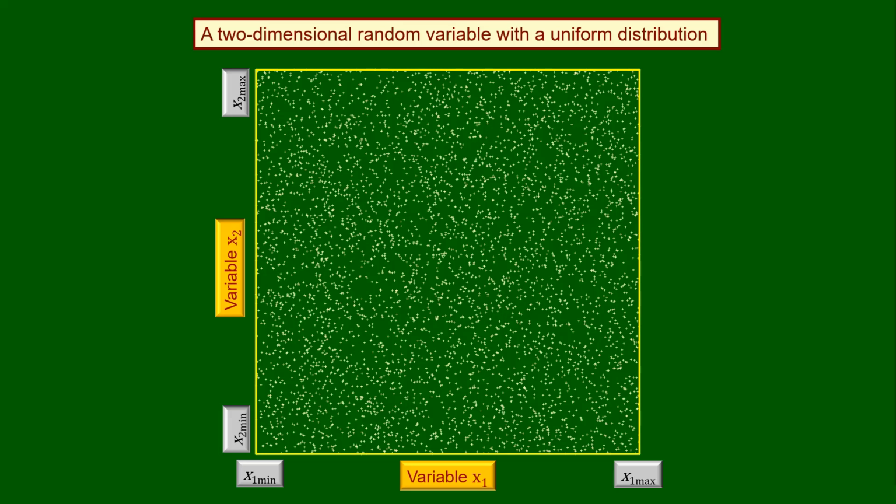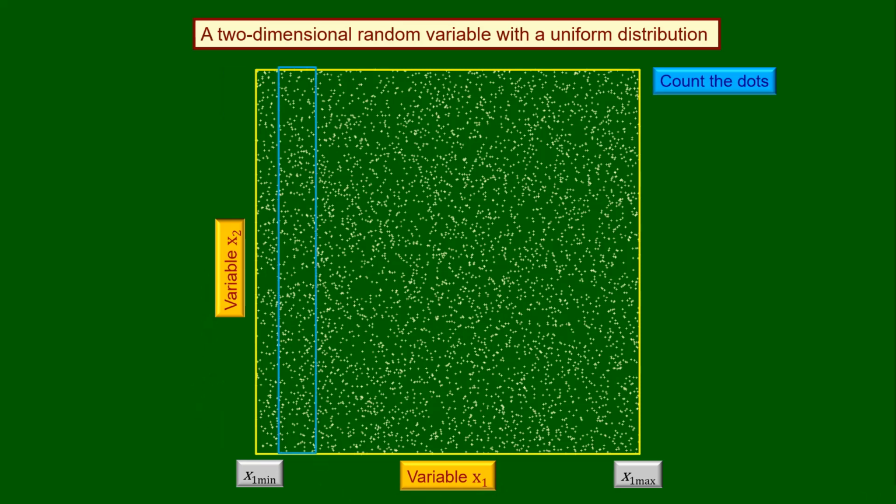Consider that I've got 2 random variables. I'm going to call them x1 and x2. Each of these actually has a uniform probability distribution. We'll talk more about what that means in a moment. But I use my computer to generate realizations of x1, and every time I generated a realization of x1, I generated a realization of x2 as well, and then plotted it up. Each one of these dots corresponds to a realization of x1 and a realization of x2 plotted according to the x1 and x2 axes.